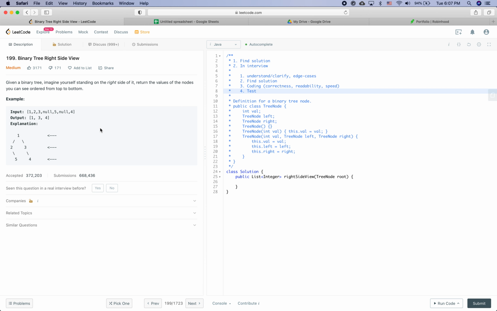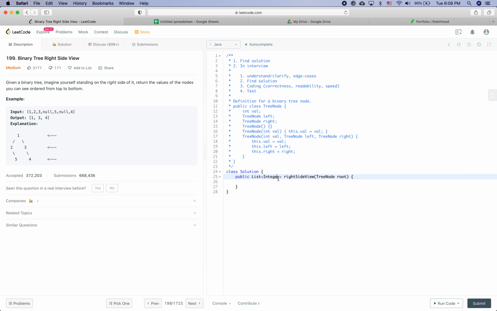I would say one edge case is if the root given to us is empty. If the root node is a null pointer, then we simply return an empty output list. So the definition for a binary tree node, of course, has a value, a left reference, a right reference, and it defines some constructors here.